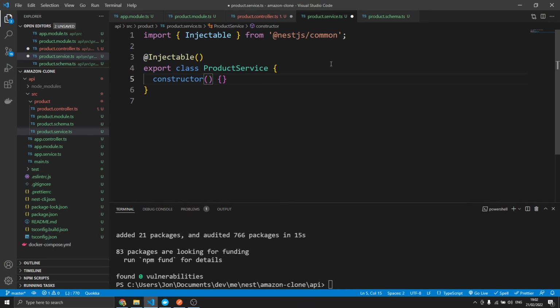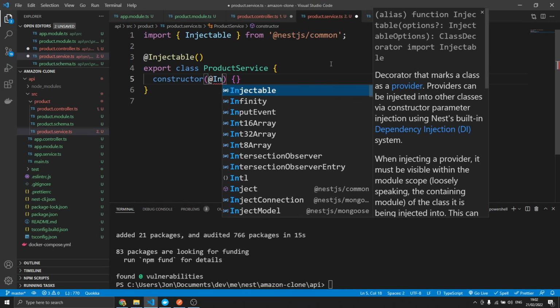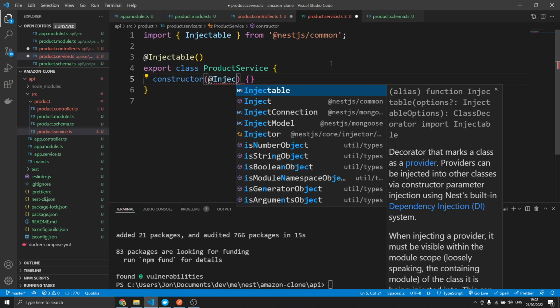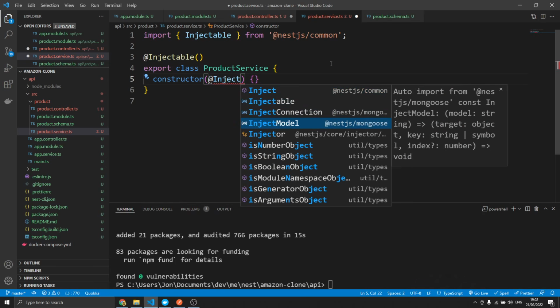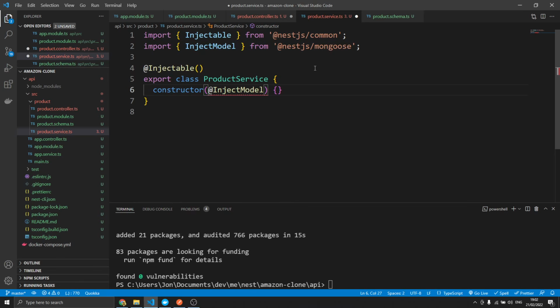But we can actually have this annotation here, and the annotation's called Injectable. And this is coming from Mongoose. And before we're able to call the Mongoose methods, we need to connect from the database to the model representation, or the object representing it, which is basically the schema that we just referenced.